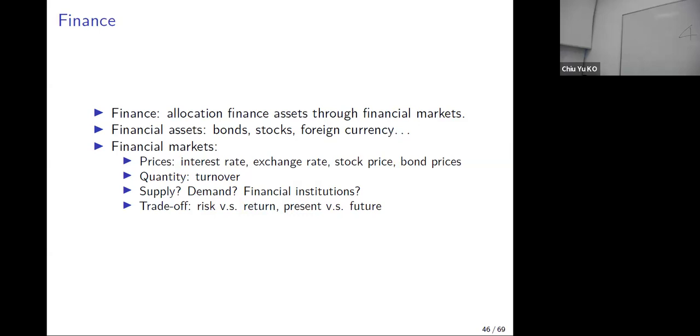Because it involves different related markets, uncertainty matters a lot, and also the present and the future. The time dimension, the uncertainty dimension, and the relationship between markets make everything very complicated. But of course, everything is logically the same: still demand and supply. No matter how difficult it looks, the same thing determines the outcome. And what's the quantity in this model? You look at turnover, not stock, or how much loan transaction there is.